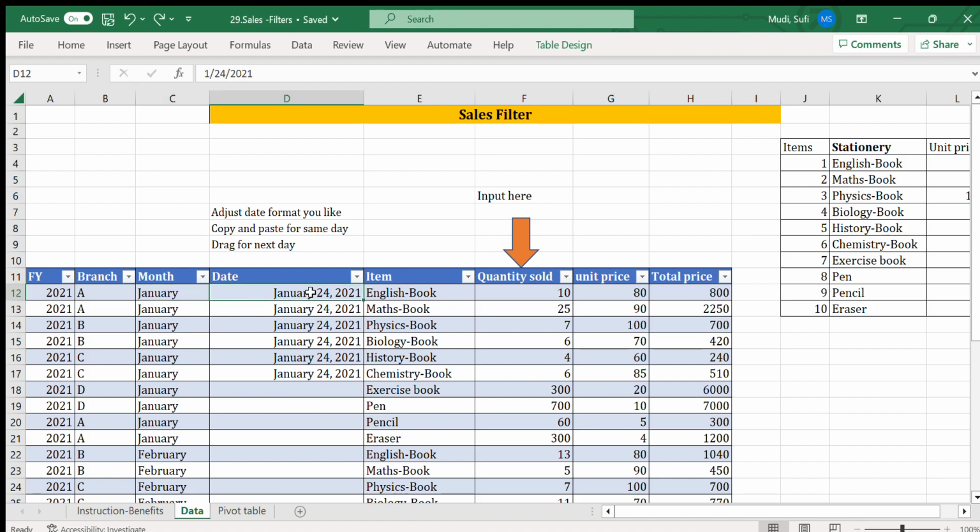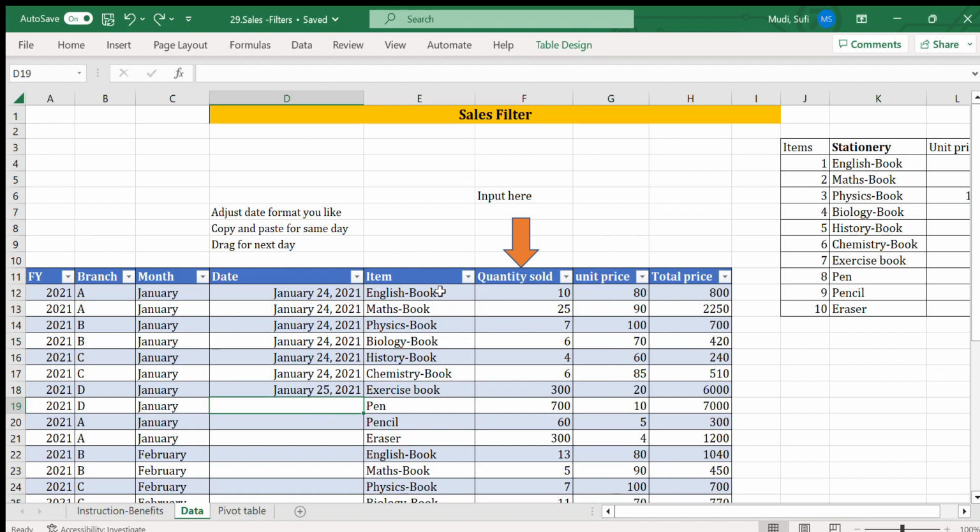And this is the date. We can write the date in whatever format we like. Then we can also drag and adjust the date as we like. For example, you can make it 26 and so on. So this can be easily adjusted.